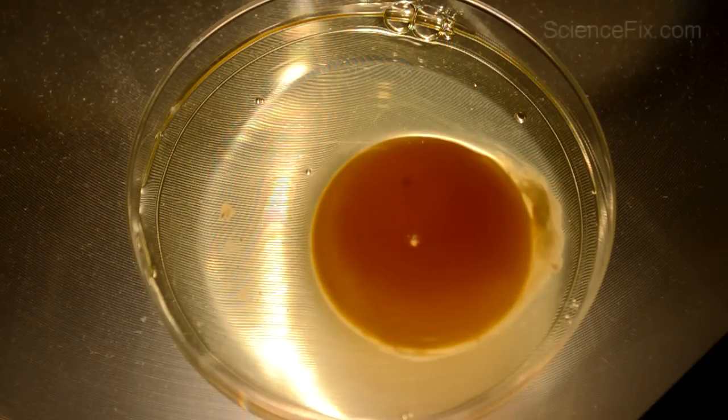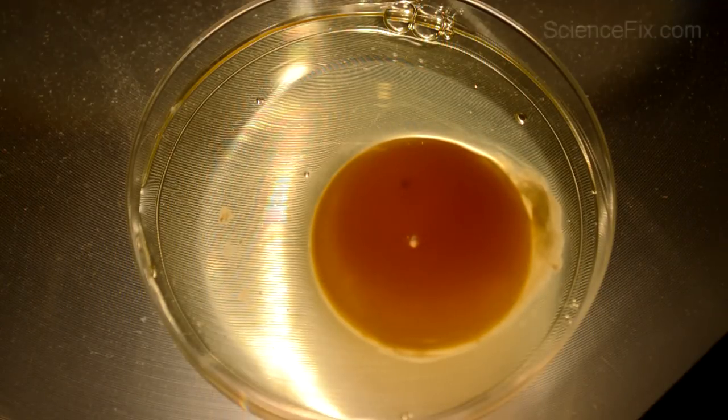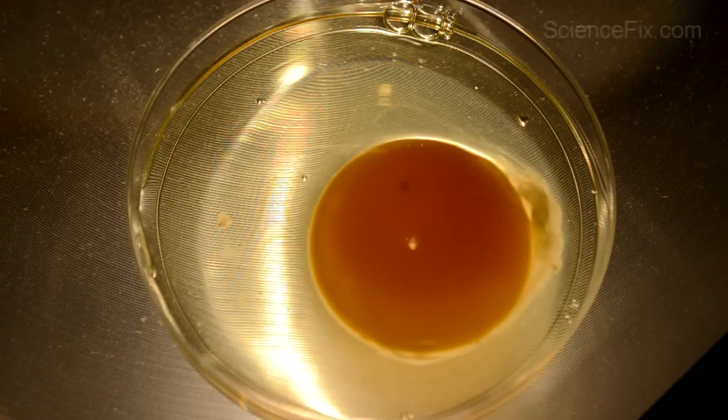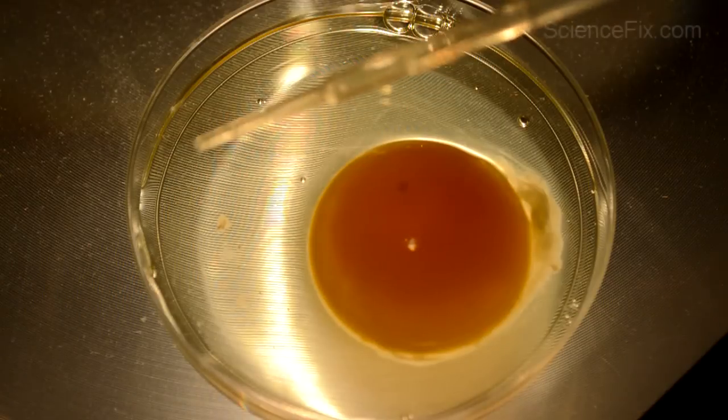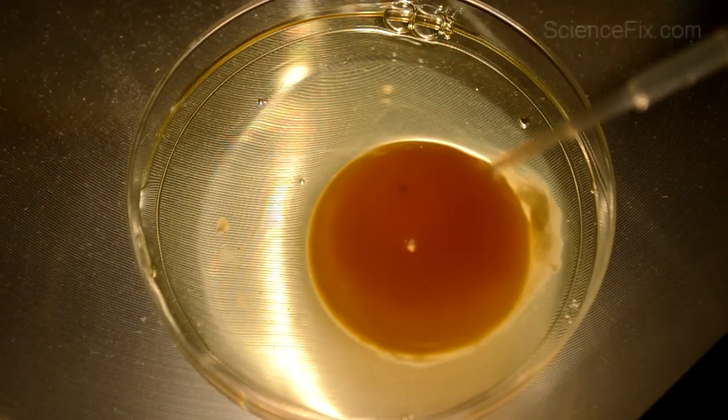The overhead projector is turned on, and light from the overhead projector passes through the egg white into the camera. So the egg white is acting kind of like a cornea or the clear liquid that's in the eyeball.